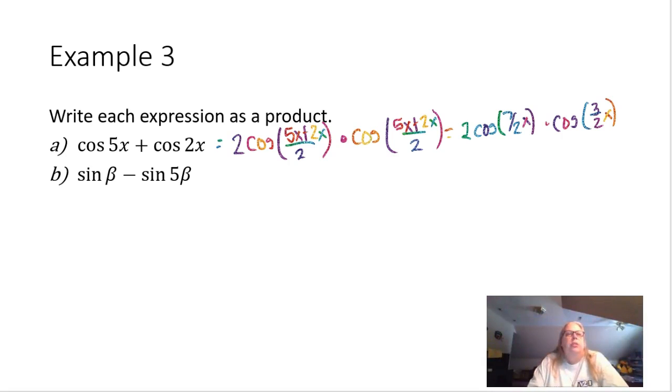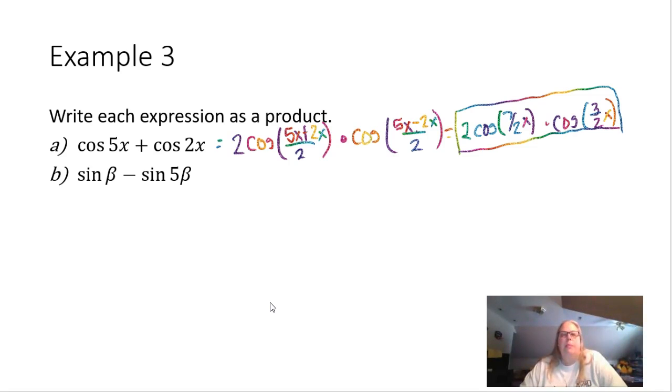And I did an addition there that I shouldn't have done. This should be a subtraction. Yeah, subtraction, the difference of the angles. Let's try that again. Okay, so now we have that fixed as the difference of the angles divided by 2. 5 minus 2 is going to give me 3, so we have 3 halves x. Again, we don't want to multiply that 2 by the angle because the order of operations says we have to cosine it first before we can multiply it by 2. That means this is going to be my final answer right here.